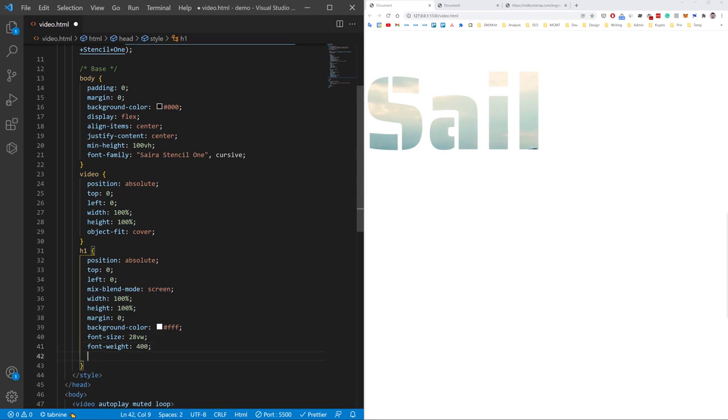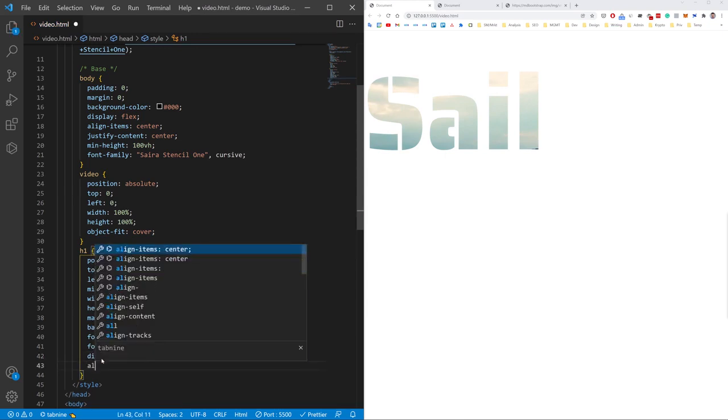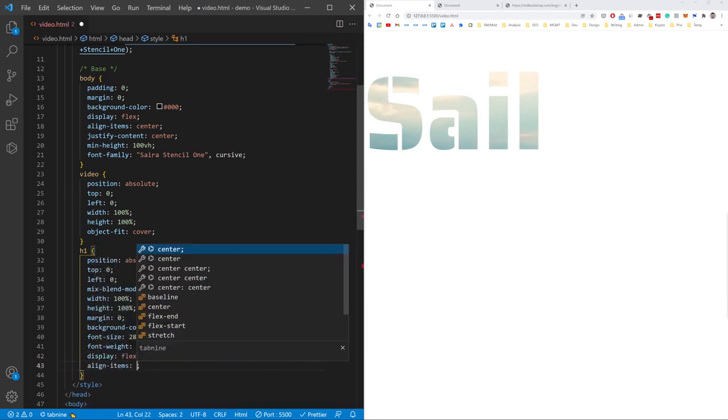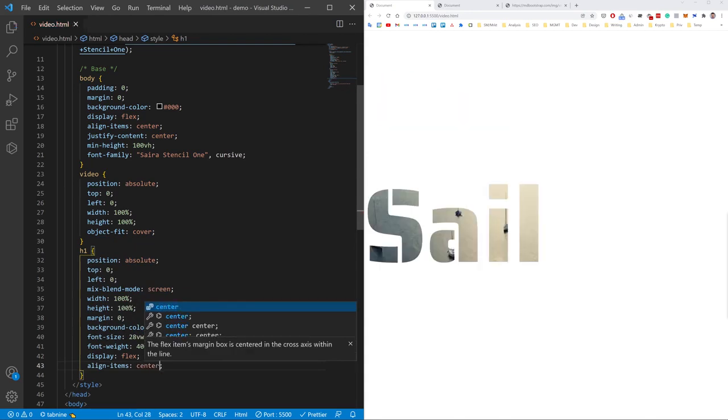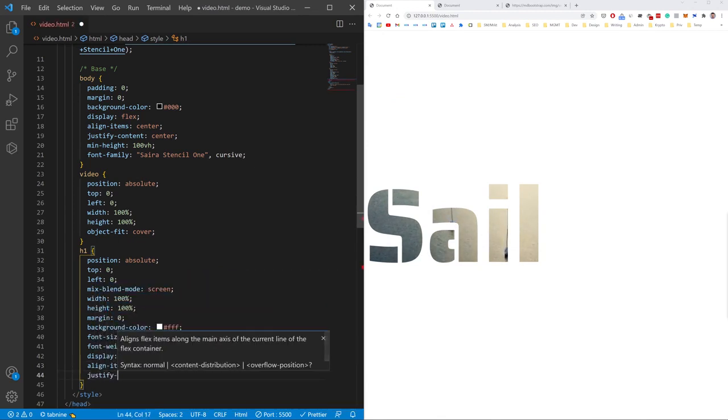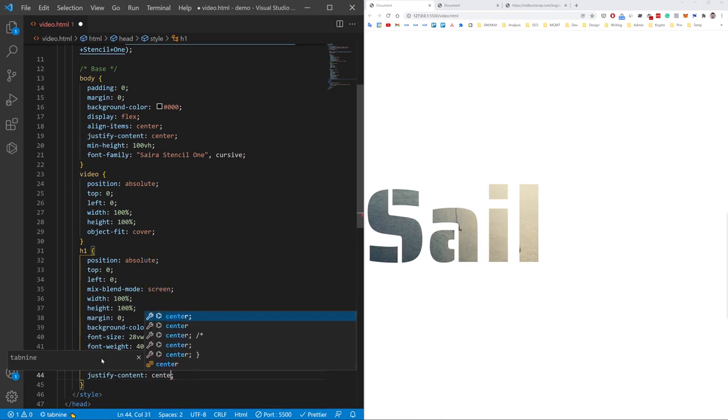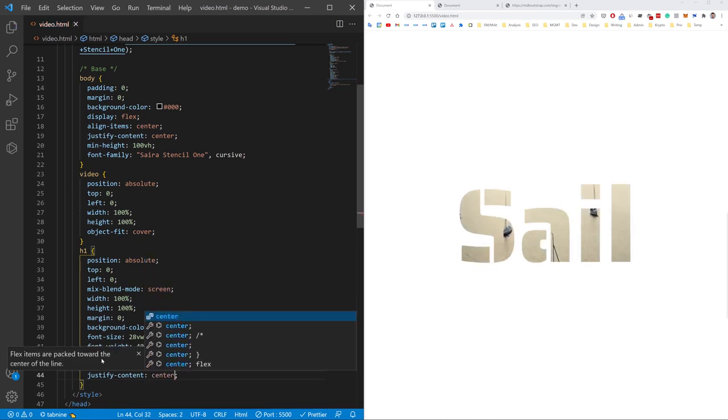so a bit lighter. And now let's center it exactly in the middle, vertically and horizontally, and we will use a flexbox for this. So display flex, and then align-items center to align it vertically, and justify-content center to align it horizontally.